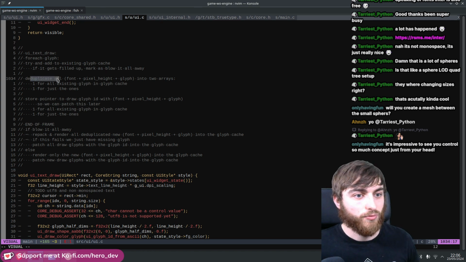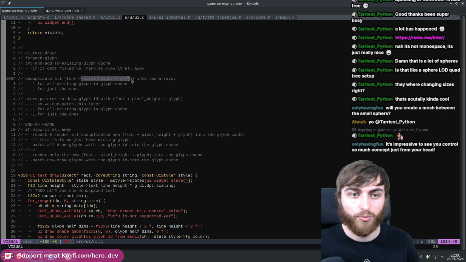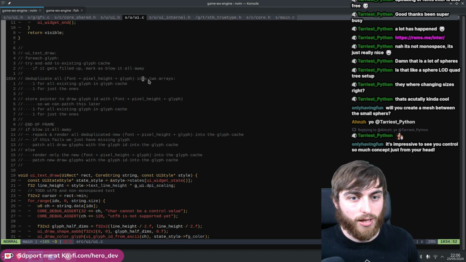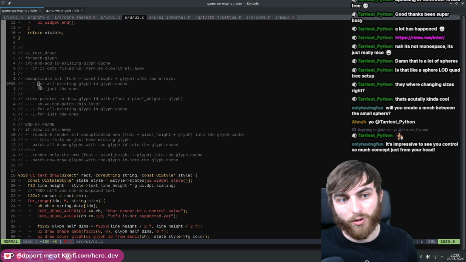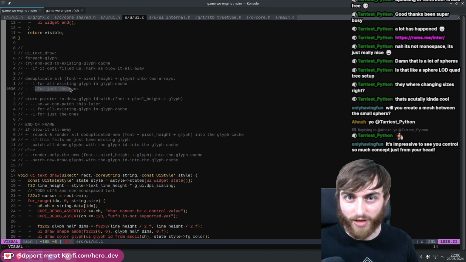Then we're going to deduplicate this glyph that we're trying to render. It's a font plus pixel height plus glyph. We're going to call this a styled glyph from now on, into two arrays. There's one array where all of the existing glyphs go into the glyph cache, and there's another one just for the new ones that happened this frame.